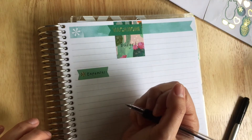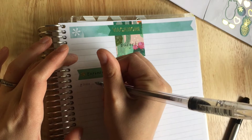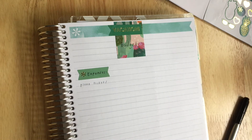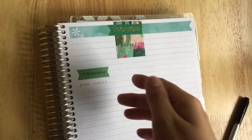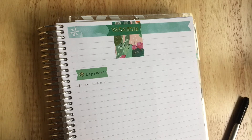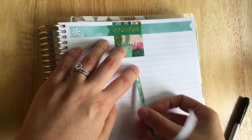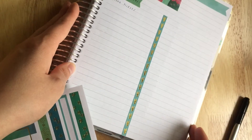The first thing that we paid for is already paid — our plane tickets. Luckily Macy is still young so we get to travel with her on our laps. I know a lot of people don't like doing that, but for us it saves money since we go on a lot of trips. I'm going to do what I always do with my budget: put what it is, the amount I'm budgeting, the actual, and then the under and over. I'm going to use these little washi strip things to divide it up.